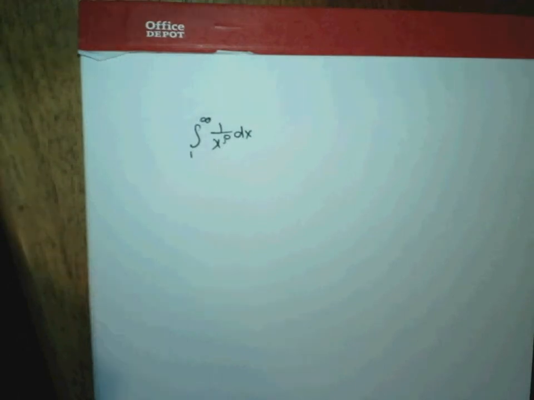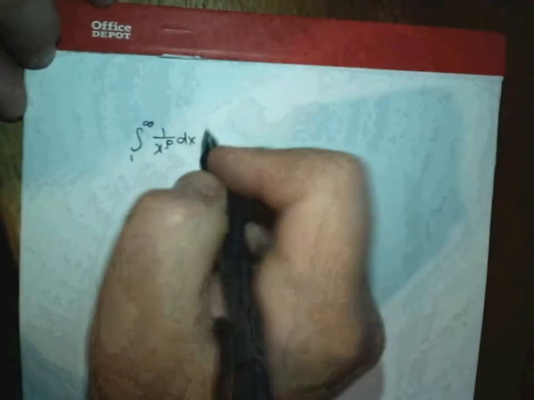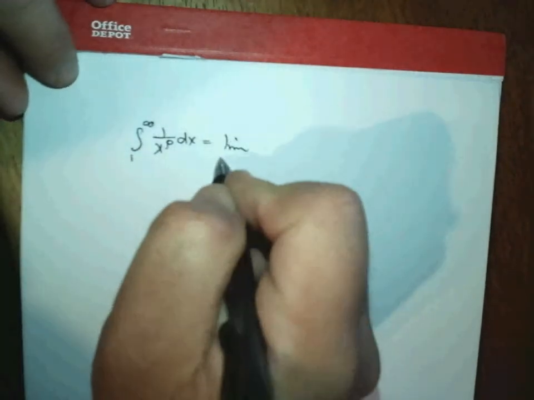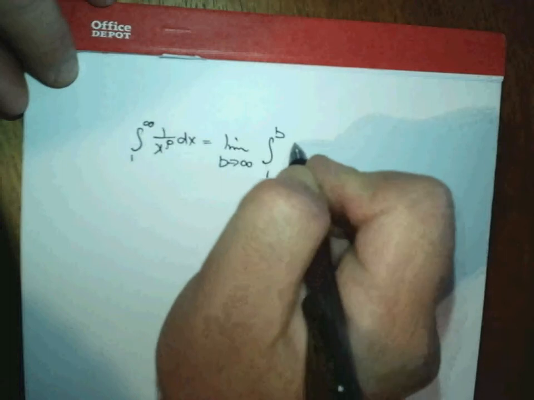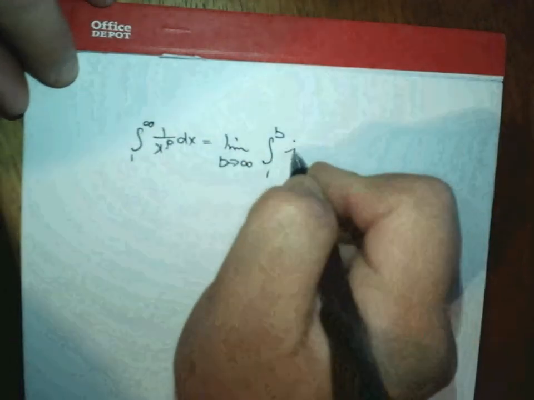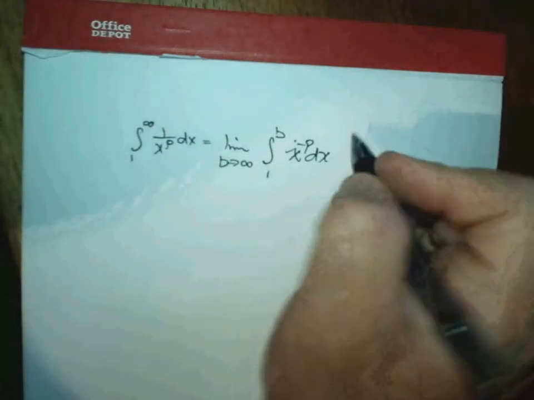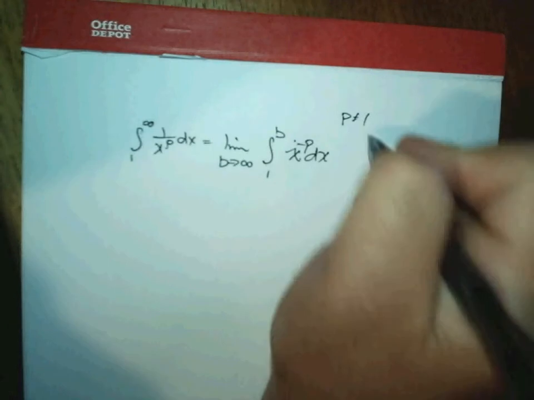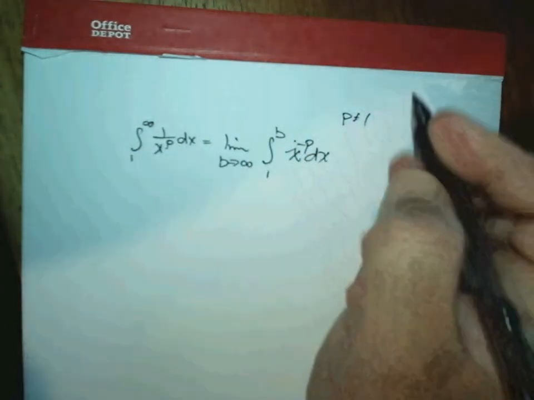Now how do I calculate this improper integral? Well, you know that since it's improper, you're supposed to represent it as a limit process. The limit as b goes to infinity from 1 to b of 1 over x to the p. I'll write that as x to the negative p. So that's a simple power function. We know for sure p is not 1, because if p were 1, this would be the harmonic series, and we would not be using this test.